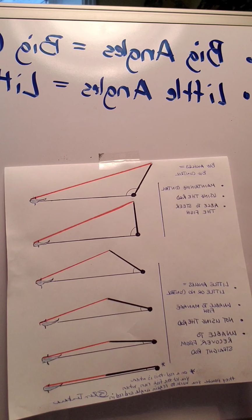And just making sure that we understand what we're looking at when we look at this illustration. So this was the picture that was posted onto social media. And this is an illustration that shows essentially triangles, different types of triangles. And it represents fish fighting angles that are effective or ineffective, based on what occurs during a fight with a fish.